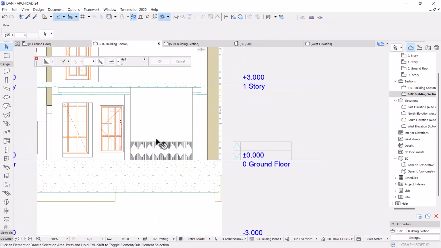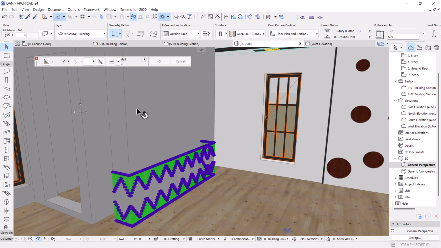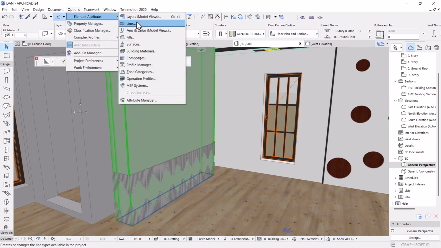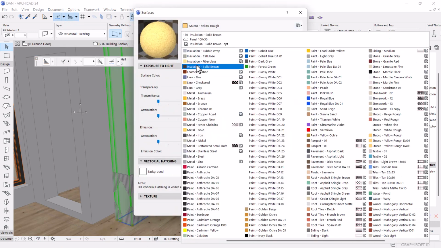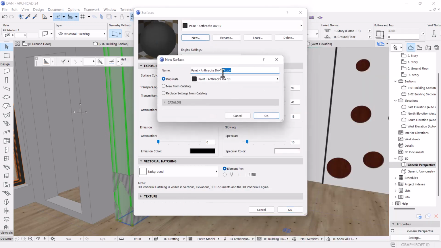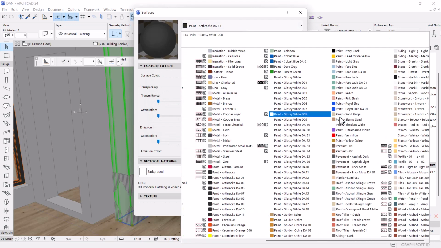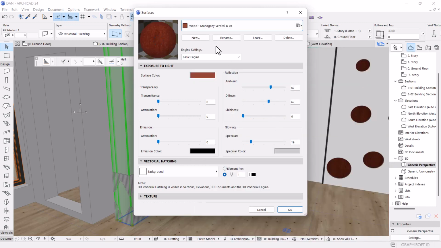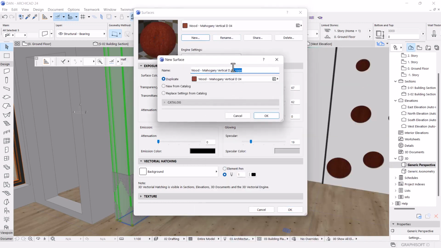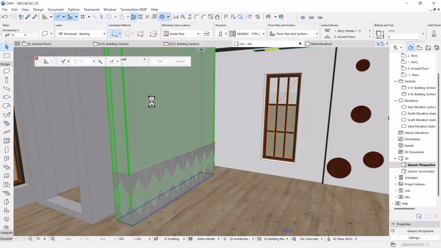And we have these. So we click on this, or if I show you in 3D, what we have is this. So let me just create a new texture, Control Surfaces. Then let me create 2 textures. So this one I can name it 11. That is the anthracite. Then let me create another texture for wood. I can name this one 5. Mahogany vertical.